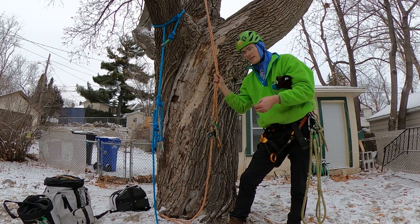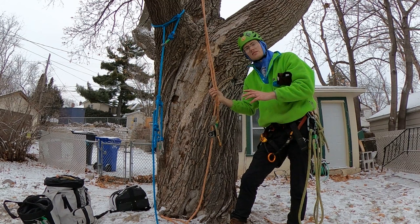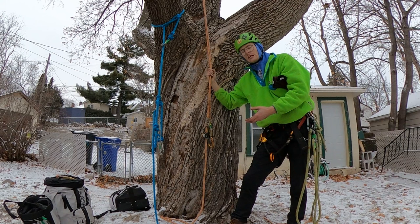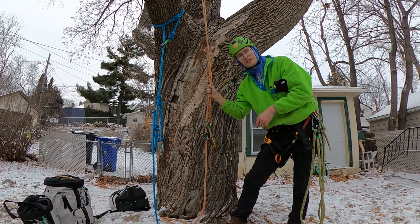I've always been frustrated when I've tried to do a long ascent on double rope. So this is so much nicer to just be able to get up into the tree on single rope and then transition to your working system. Because I don't have a problem with double rope once I'm in the tree. But when you're just accessing it at the beginning, it can be a really big headache. And so this is just a speedy little tool that you can use before you're transitioning over to single rope and things like that.